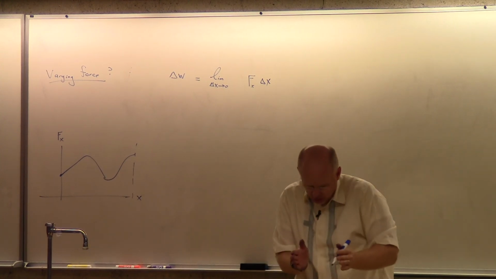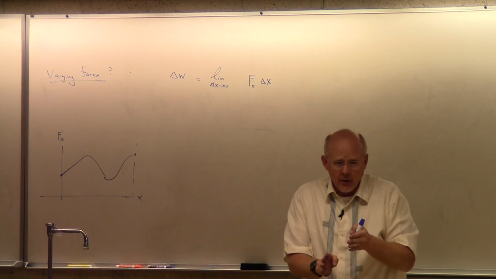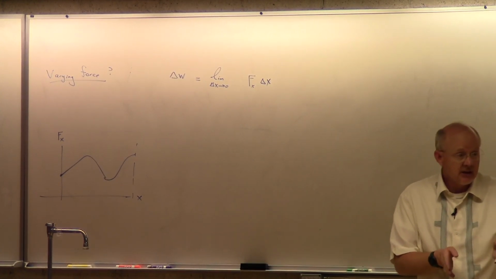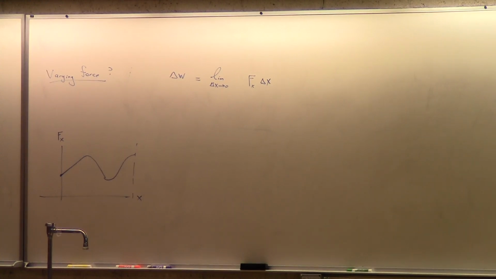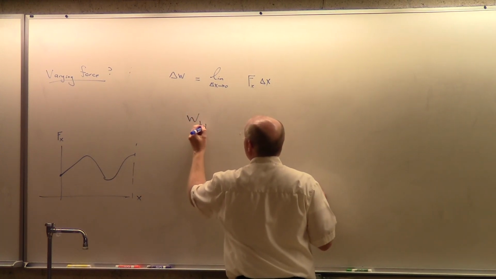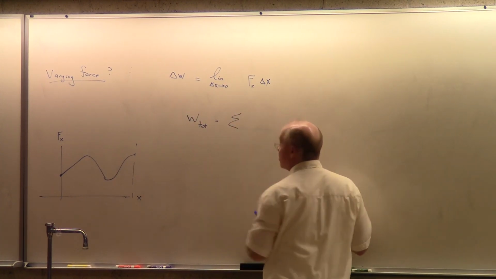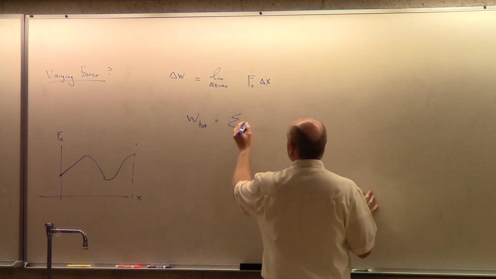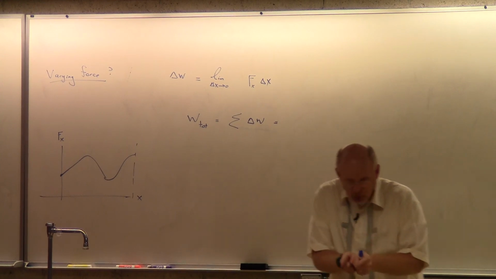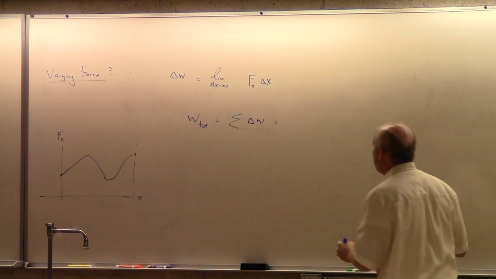Now that's only the work from, say, here to here. Couldn't I do the same thing at the next place, and the next place, and the next place? And so if I got the force at each location and I multiplied by the distance it moved and added them all together, wouldn't that give me the total work? So what you're really telling me here is the total amount of work here is going to be the summation of a bunch of little pieces of work, right? The work I did here, plus the work I did here, plus the work I did there.